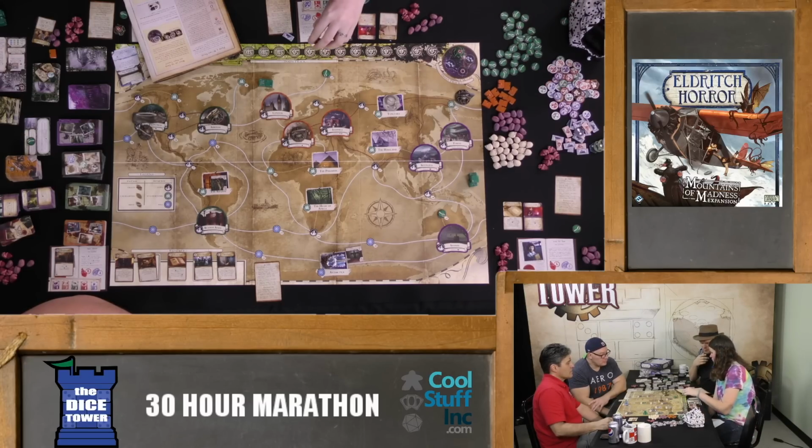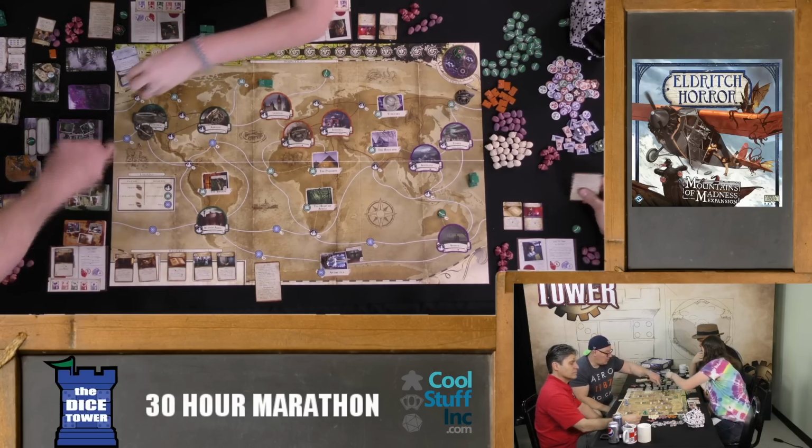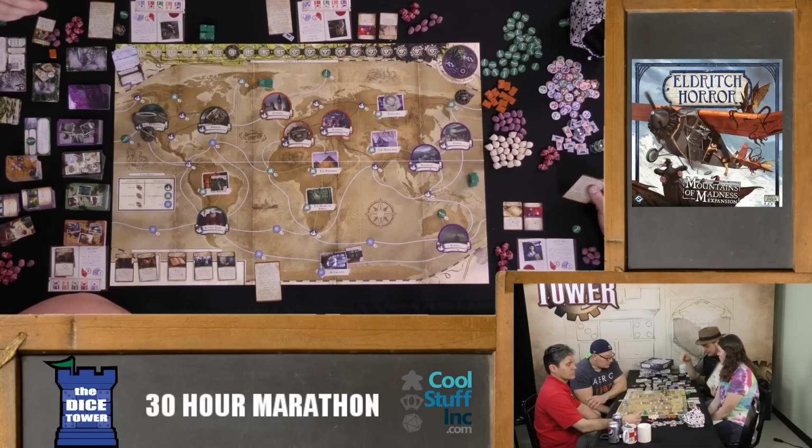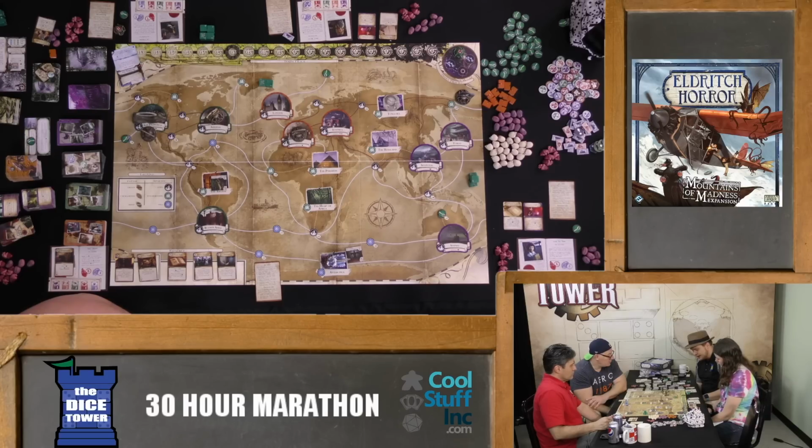Wait, the Nile River. No, that's not it either. No, we forgot the Nile. Two. There we go. Two. Oh, nice. I'll take care of that. Okay. All right, so what else does it say on this card here? Ongoing rumor. When this card enters play, spawn the Crawling Chaos epic monster on the active expedition space. When it's defeated, solve this rumor. Okay. That's the Crawling Chaos epic monster.